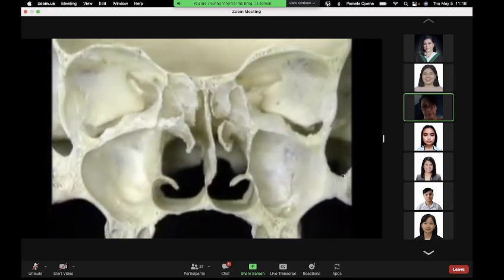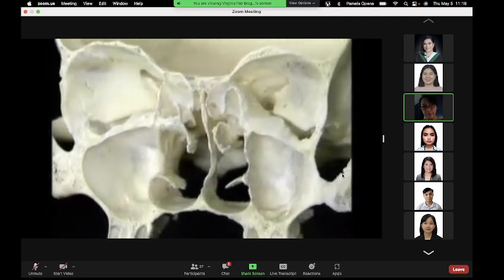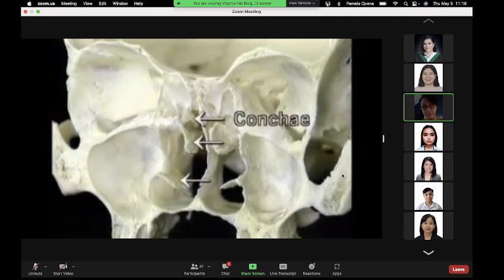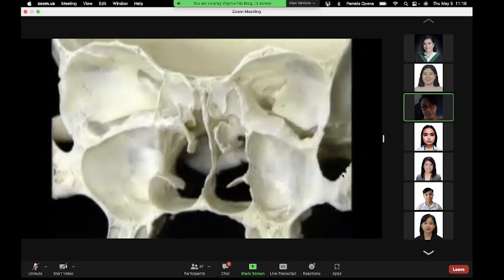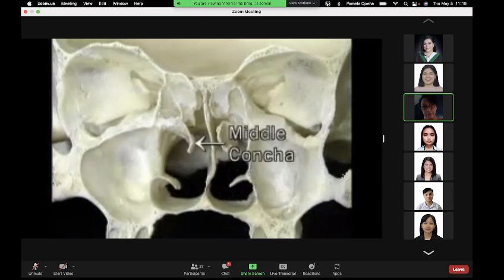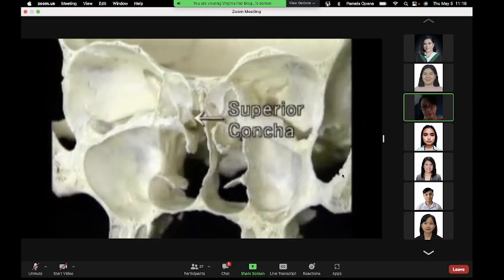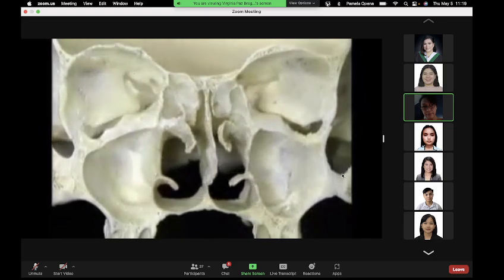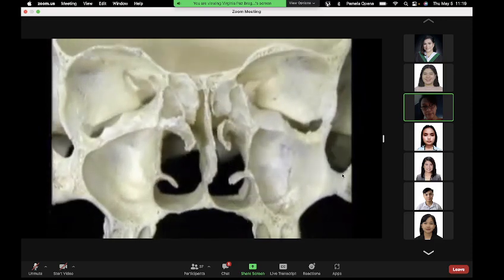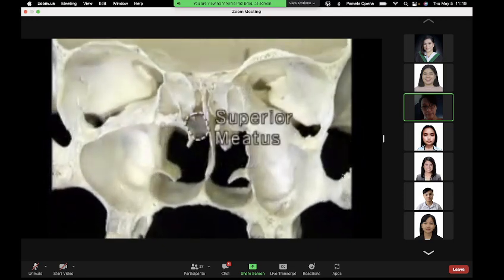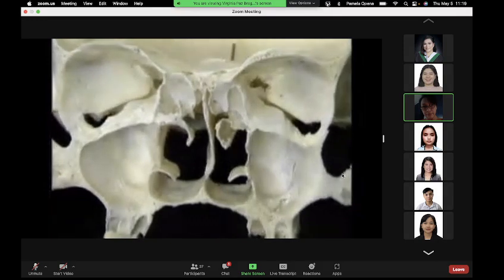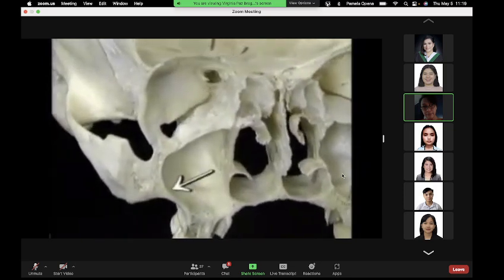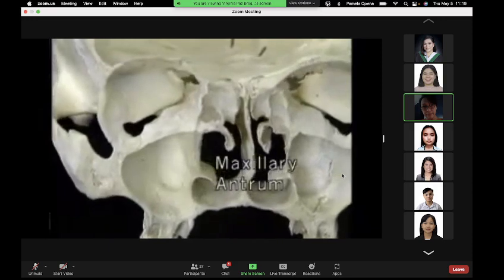So is the floor. By contrast, the lateral wall is marked by a number of features, most notably by these three delicate bony projections, the conchae, also known as the turbinate bones. This is the inferior concha, this is the middle concha, this is the much smaller superior concha. The three conchae partially divide the air passage into three parts: the inferior meatus, the middle meatus, and the superior meatus. Here's the back of the orbital cavity. Below it is the hollow space in the maxilla, the maxillary antrum, which we'll look at later.